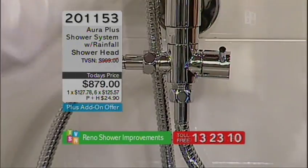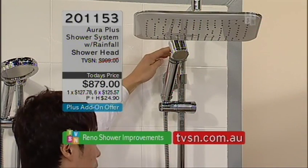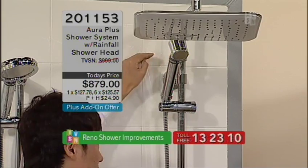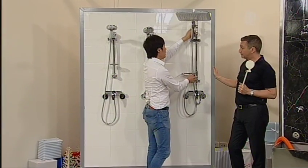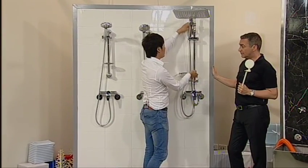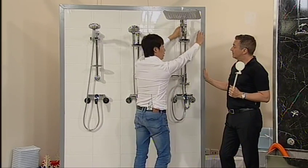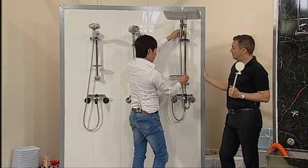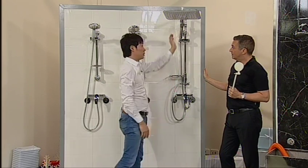Middle is both. Fantastic. And also this rail bar is fully adjustable in terms of depth and height. It's all in the instruction guide, but this can be installed much higher. It can be offset to the left or to the right if your shower head is slightly off-center. And you can make it come out more or push it in more. Brilliant. So it is quite adjustable.